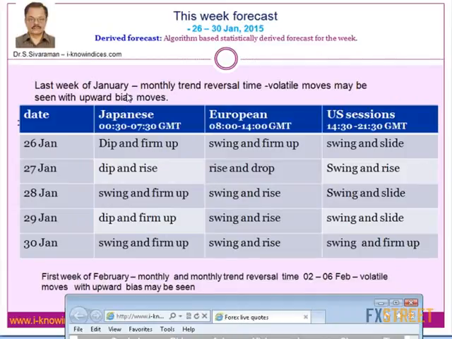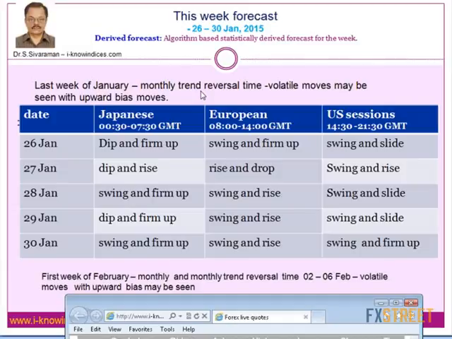So this is the last week of January. Till last week, we have seen the yearly trend reversal. From now, you will come across the month-end trend reversal move. That is, the monthly trend reversal move will come across during this week and the next week. That will be the month beginning trend reversal time. So when compared to that of the yearly trend reversal, the monthly trend reversal moves will not be such big moves, and the volatility will be relatively very less when compared to that of the yearly trend reversal.